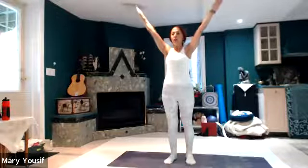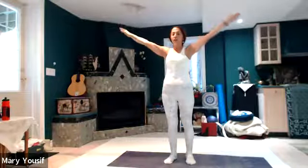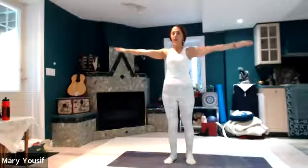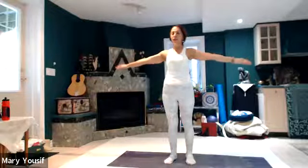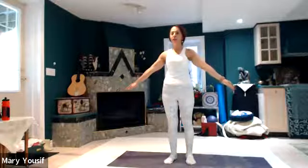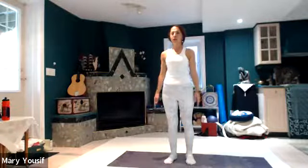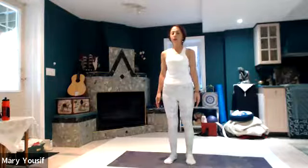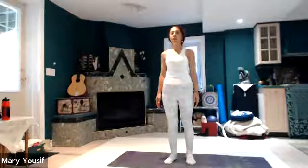The arms stay up. The branch is going to come down very slow, very slow. Taking all your time. And feeling the gravity, feeling the shoulders. Feeling the fingers, feeling the arm. And once the arms are down, just close your eyes and feel your arms, your shoulders, your chest.